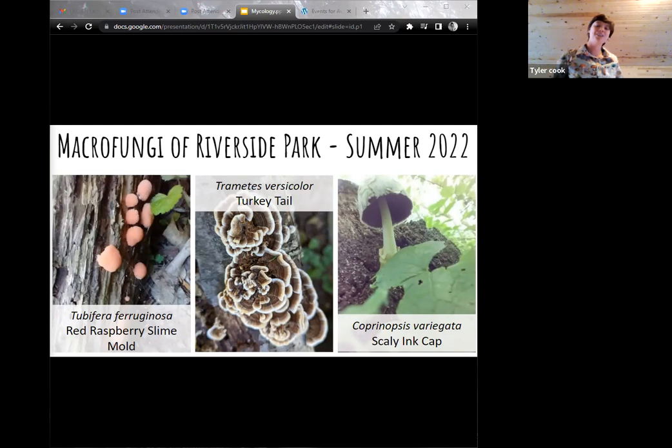In the middle here, we have turkey tail, which I'm sure we're all familiar with. I think they're absolutely gorgeous. They're also just everywhere. They reach every continent and are found worldwide. And there is a massive amount of research going into the ways that turkey tail can help us in the medical world, from reducing risks of diabetes. They have anti-tumor properties, so they've been used as a support during cancer treatments. And it's just such a cool and important mushroom.